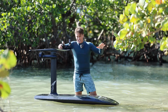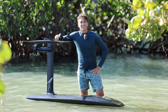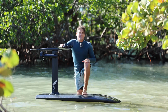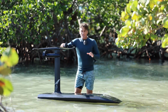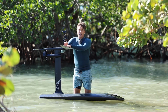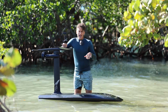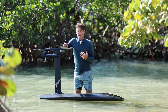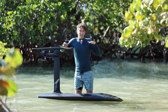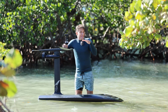So we just finished testing all those wings for you guys. And I don't know, it got my brain spinning because the information is kind of wild to me. I thought we'd see crazy huge differences, and we did, but the biggest thing I take away from it all is the 220 high aspect and the 150 high aspect, so the high aspect wings. I feel they're gonna pull less ampage, so your ride time could be longer. They're really efficient, so you'll probably cover even more ground with the high aspect from what I gathered.